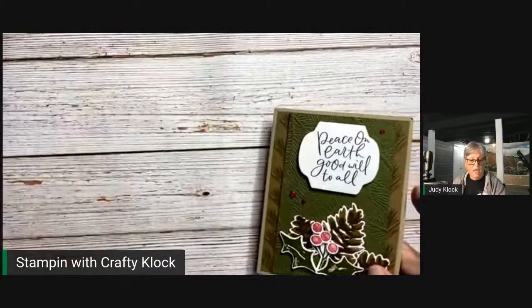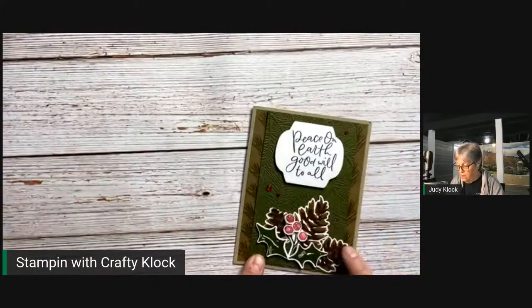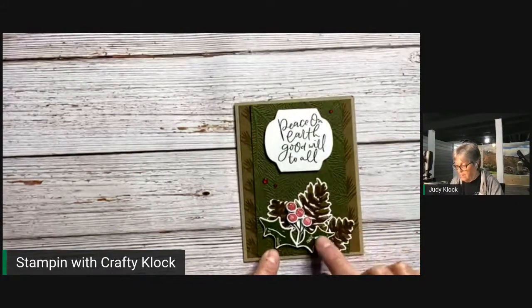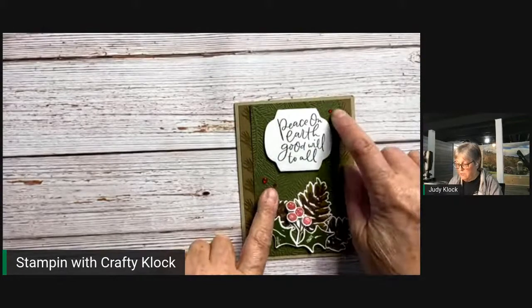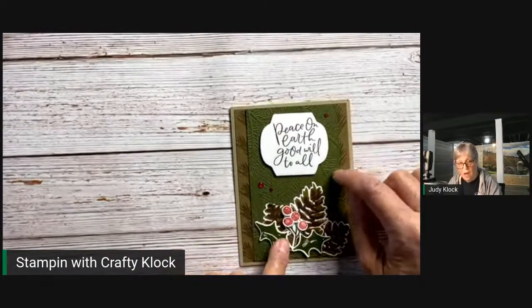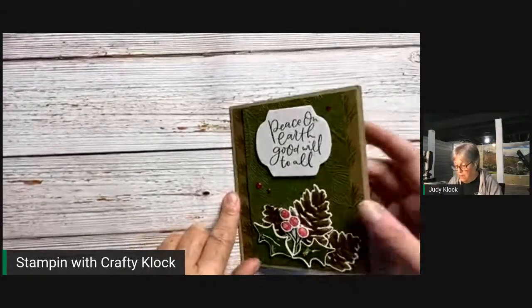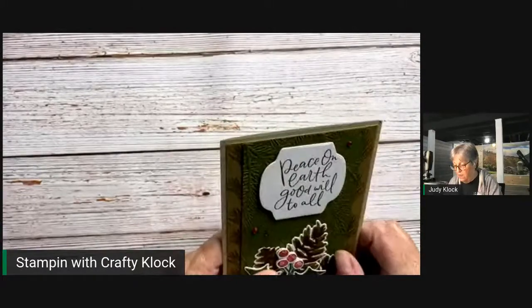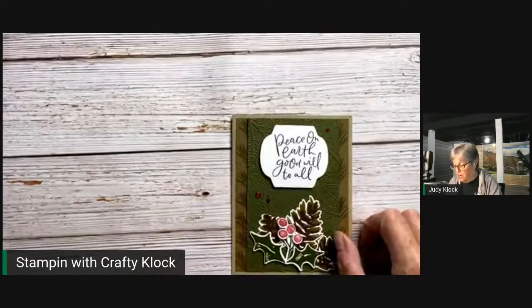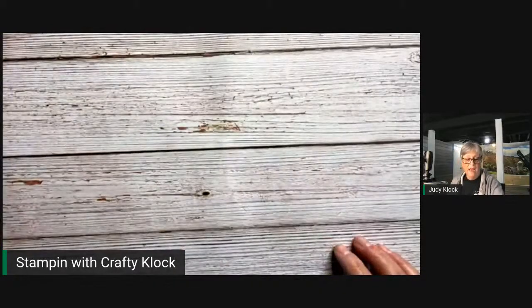All right, and then we're going to step it up. We're going to get a little more festive here. We're going to do some embossing with an embossing folder. We're going to do some die cuts, and we're going to learn how to color our embellishments. I did not have cherry cobbler embellishments, and I wanted cherry cobbler embellishments. So I just took our basic rhinestone basic jewels and I colored them with a stamping blend so that I could get my cherry cobbler embellishments. All right, let's go ahead and get started.